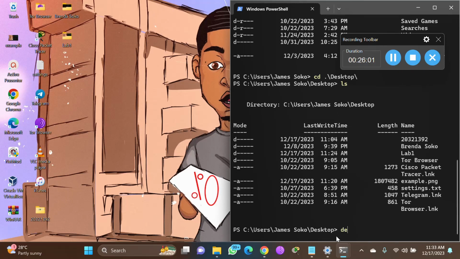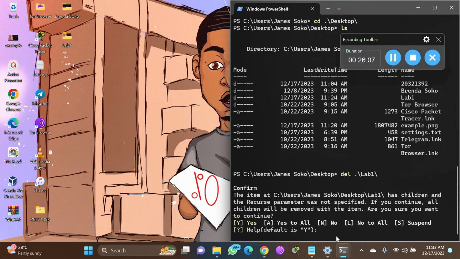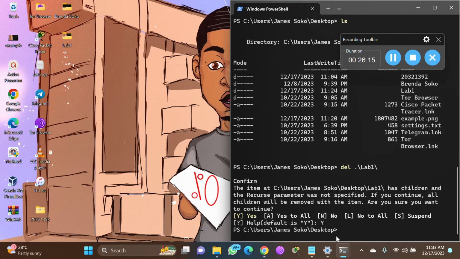So you just say delete, then specify what you want to delete, such as Lab1. It will ask you to continue with yes, so you just say Y for yes, then press enter. As you can see now, the folder has been deleted, just like that.